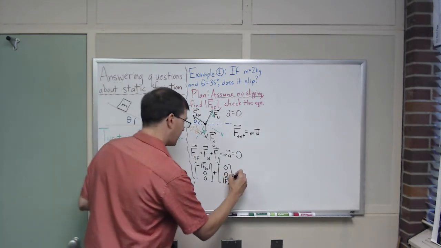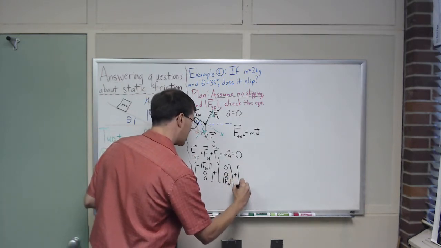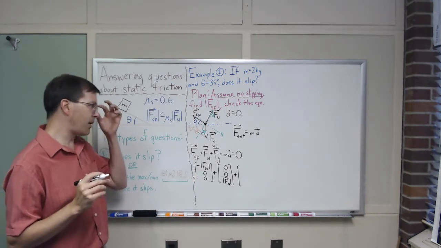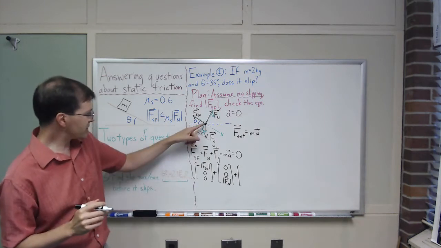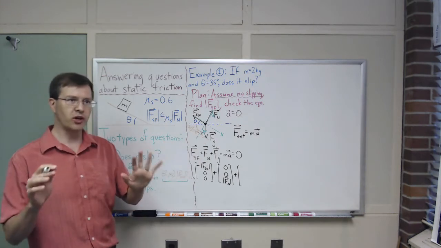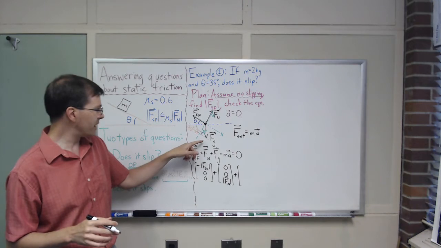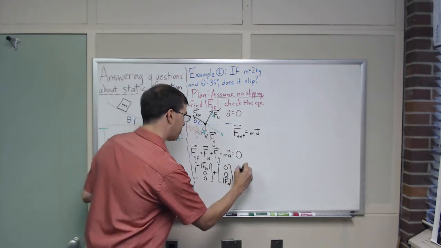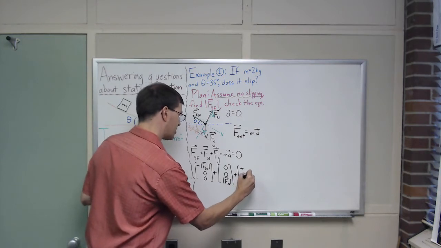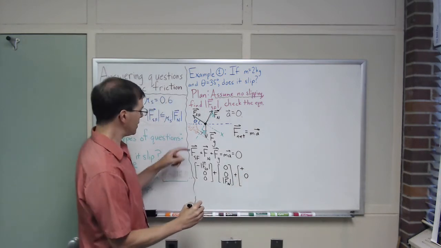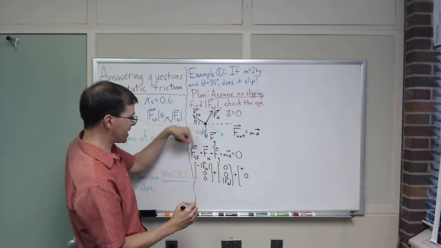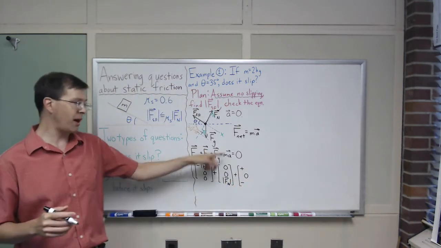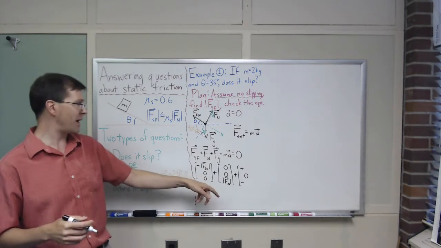Let's do that. Plus, when I do this one, for me, I always like to think about the signs of things first. So this vector, before I think about any trig functions, I like to think about plus or minus signs. This is more in the plus x than the minus x direction. So I'm expecting a plus up here. I know there's 0 in the y direction for this. And in the z direction, it's more minus than plus. So I'm expecting a minus down here. I've got the plus or minus signs in by hand.